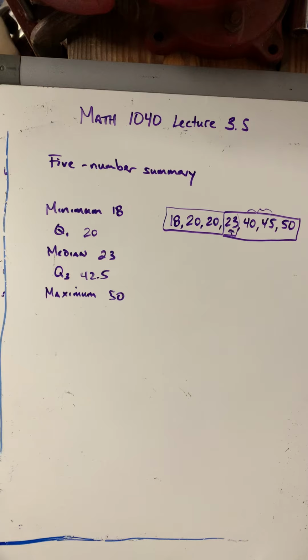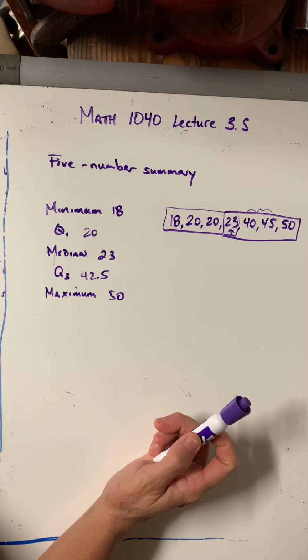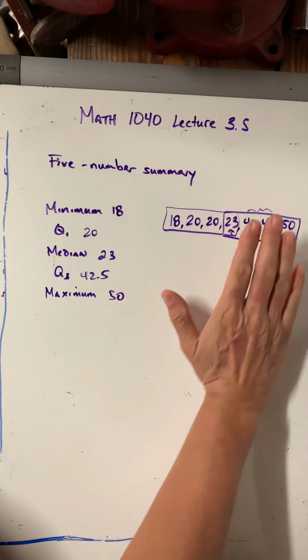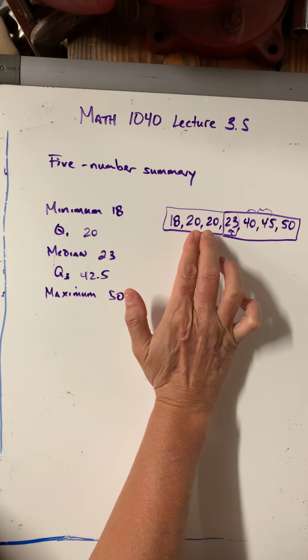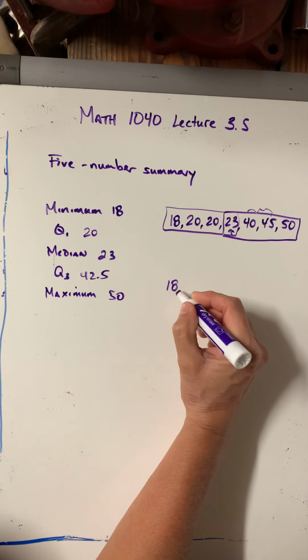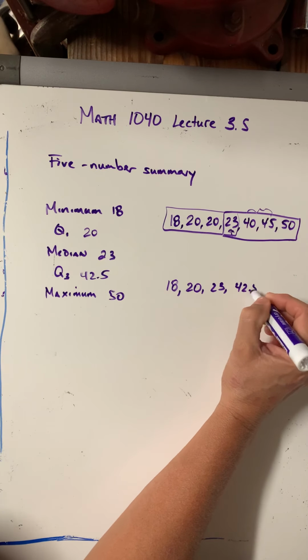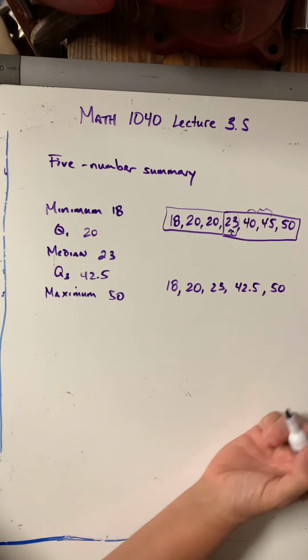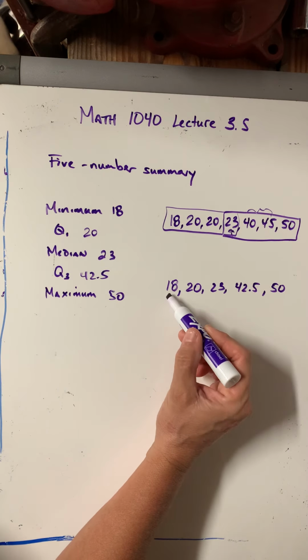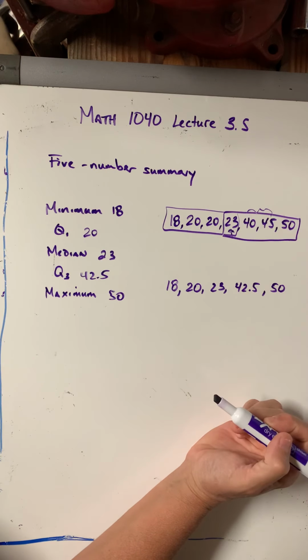Now, you're not going to really have to find the Q1 and Q3, but sometimes it's nice to be able to conceptualize it. It's nothing more than cutting the numbers in half and then taking the median of the lower half and the median of the upper half. So that would be your first and third quartiles. So this 5-number summary, we write in order from smallest to largest. And if someone tells you it's a 5-number summary, then you know that this is the minimum, the Q1, the median, the Q3, and then the maximum.